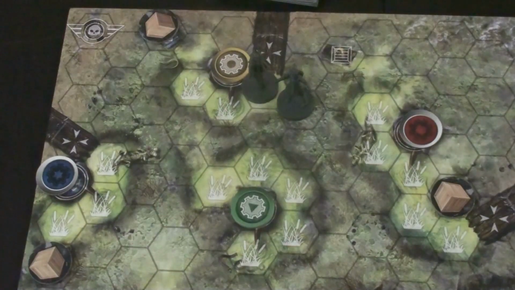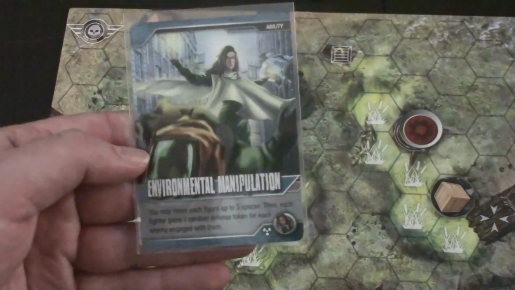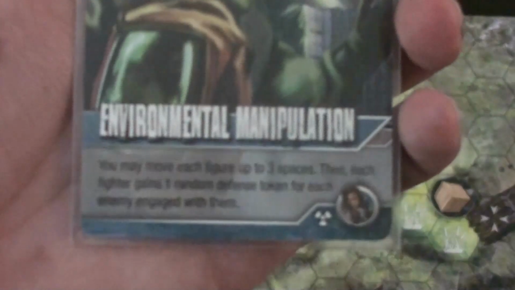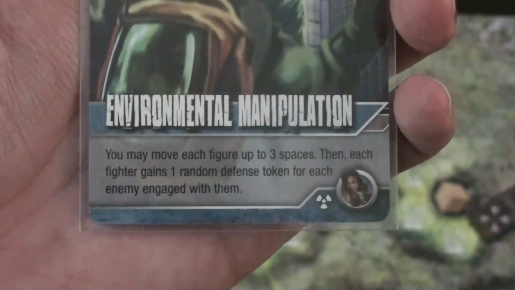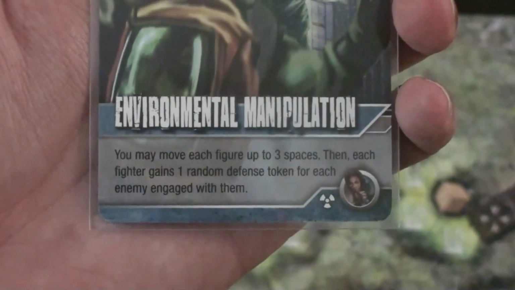So let's go ahead and end our move step, which we didn't move, so that means we heal 1 damage, and we get a random defense token, which is a punch. We only have the mutation in our threat area, so we'll draw a new card, and we get Environmental Manipulation. So this card says, you may move each figure up to 3 spaces, then each fighter gains 1 random defense token for each enemy engaged with them.